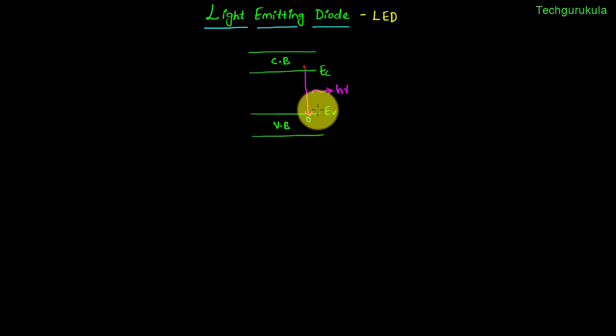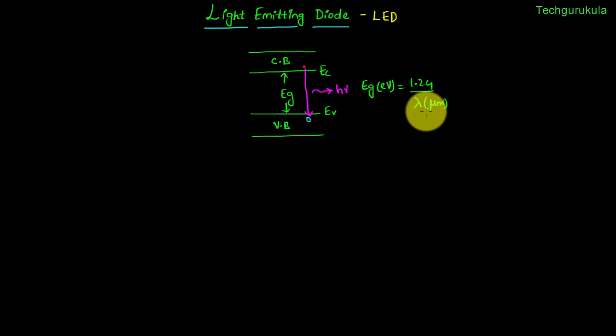Which means if you're going to talk about a diode which can emit light, then that diode should be made with a direct bandgap semiconductor. And of course, silicon and germanium are not direct bandgap semiconductors, so we cannot make the diode with silicon or germanium. In fact, we can make it with gallium arsenide, which we discussed was a direct bandgap semiconductor. The energy of this emitted light, the photon, would be approximately Eg, the energy band gap between EC and EV.